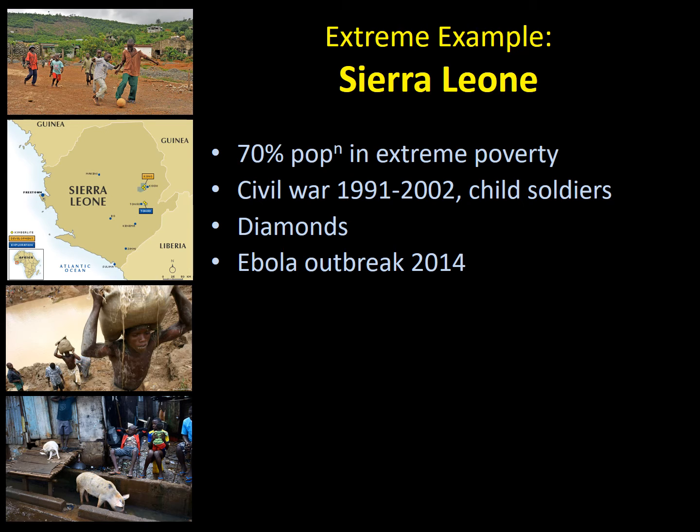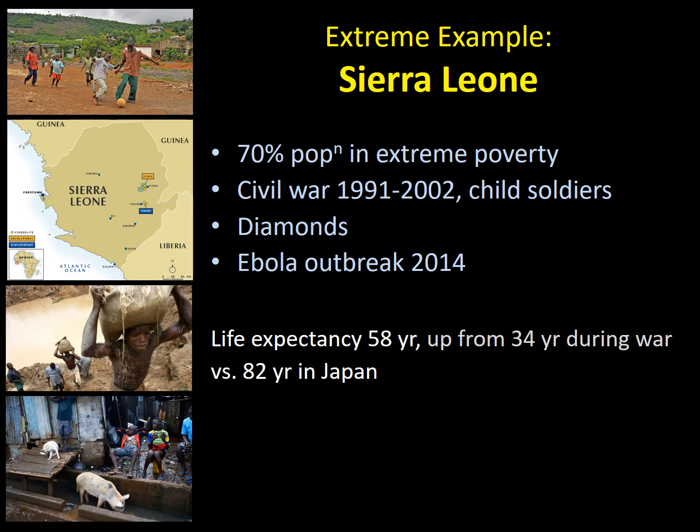It's also known for the diamond trade. The third image down is a picture of an actual diamond mine where workers suffer unsafe working conditions and toil for many hours in a way that would not be legal in the US. And there aren't worker protection laws, and so many people died, and they are called blood diamonds, if you've heard of that term. And also, a few years back, there was an Ebola outbreak in Sierra Leone. So for all of these reasons, this country has been in the news over the years.